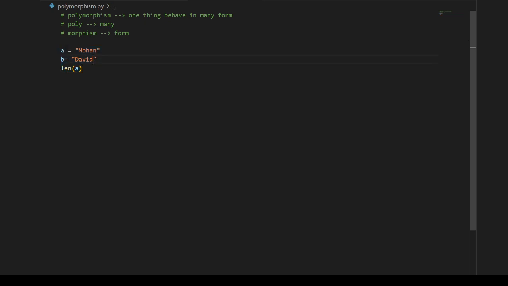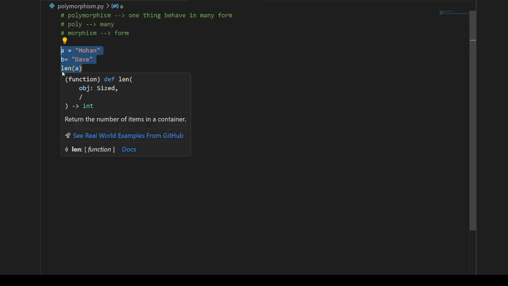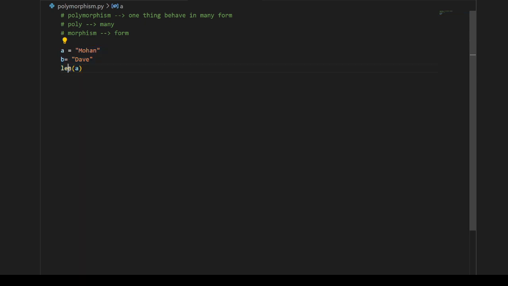For Mohan, it will provide a length of 5, and for David it will provide a length of 4. So what I want to say by just giving these two examples is that the len function is the same for both A and B, but the result it gives is different.